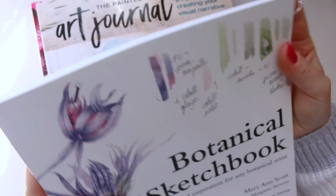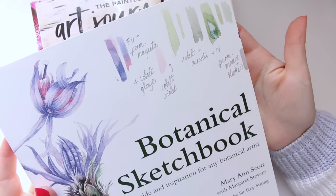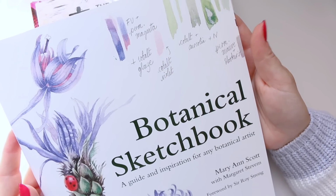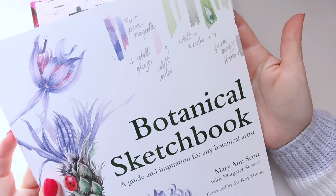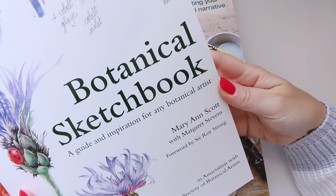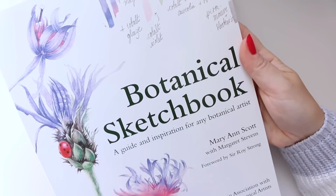So the next book I have ordered is this Botanical Sketchbook. I was very intrigued by it and I couldn't find anyone reviewing the book, so I thought I'll do it myself. So the artist is Mary Ann Scott with Margaret Stevens. So two artists created this book.